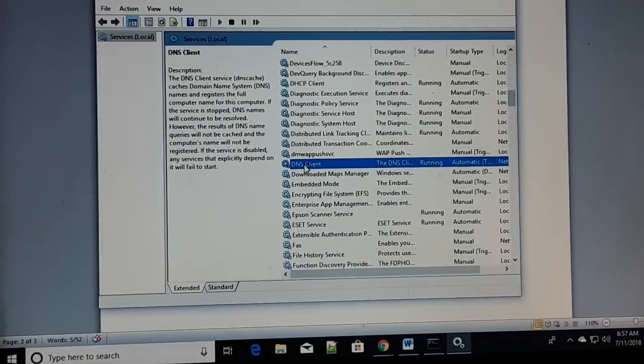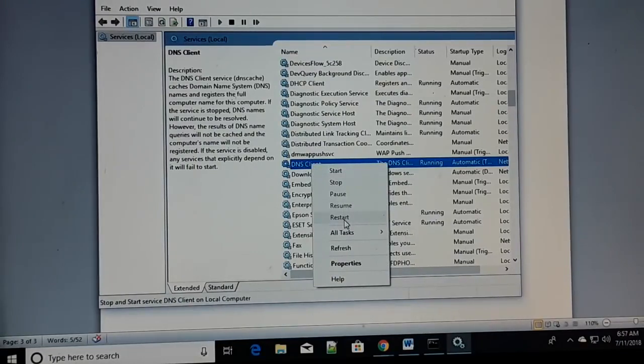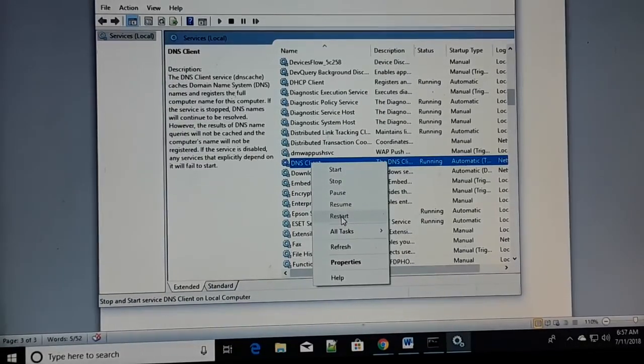So watch it in full screen, everything will be visible. So it's a DNS client. Select that DNS client, give a right click on it and you can restart it. All right, you can refresh it at first. Refresh it. Here are all tasks. Okay, guys. So refresh it and then you can restart the DNS client. So this is the fourth step that you can follow.